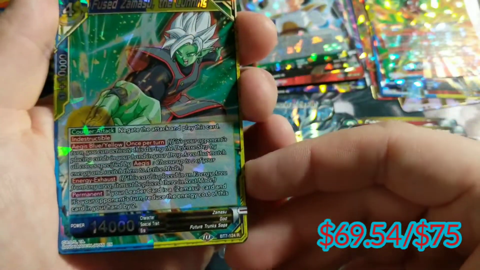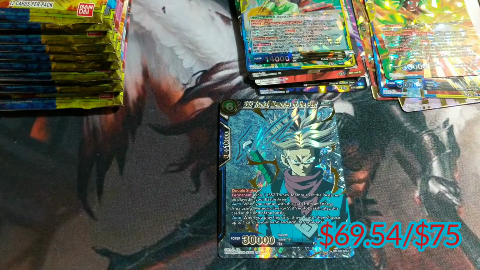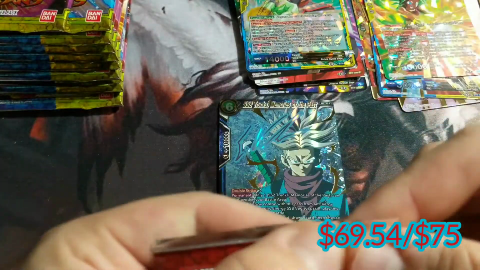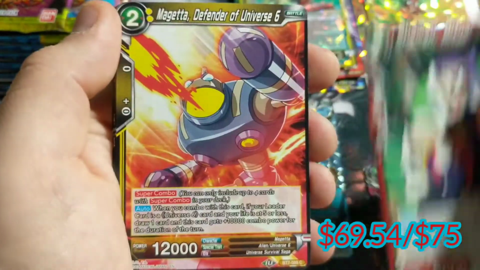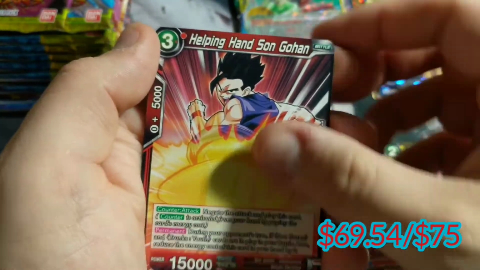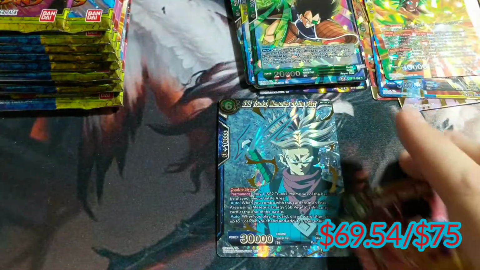All right, so we got a rare Fusamasu. All right, that looks cool. I like that blue style. The highest signature rare value right now is actually Vegito, but I mean, it's Vegito, so of course it will be. But right after that, secret rare, and then I believe it's the hit card, so I don't know where this one sits. But signature rare, my first one. All right, so we got a Raditz Assailant rare.